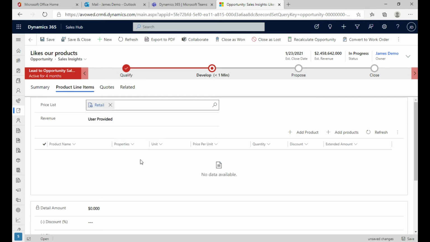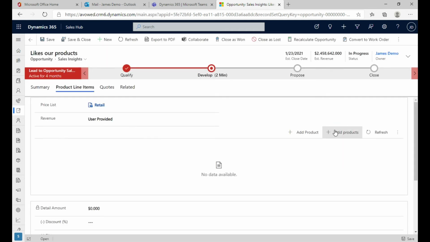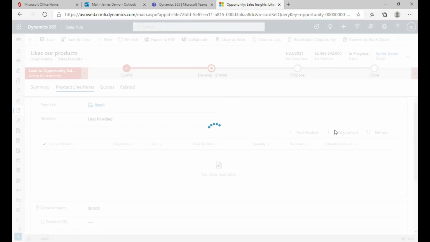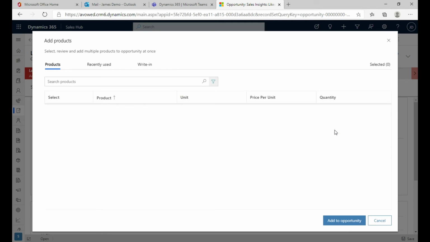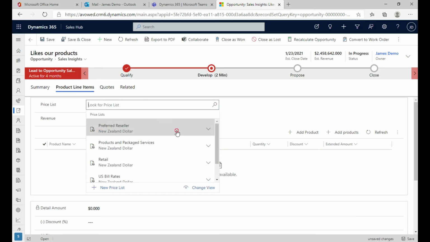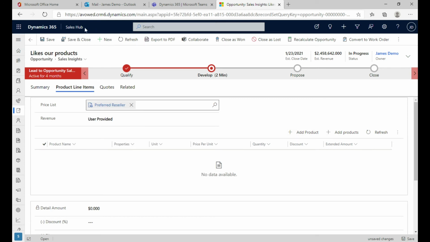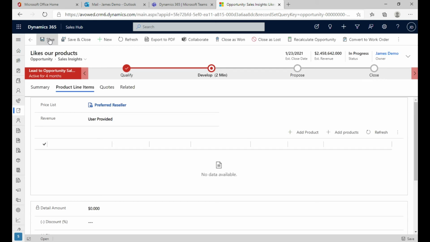So I'm just going to grab the retail one here, and if you want to pull from that price list, you can add the price list, and what you can do is go and pull from that price list.